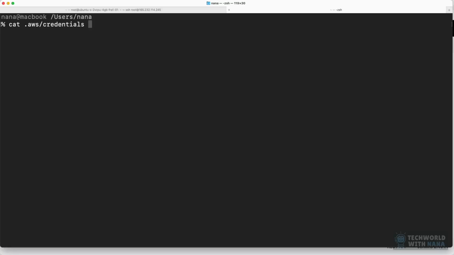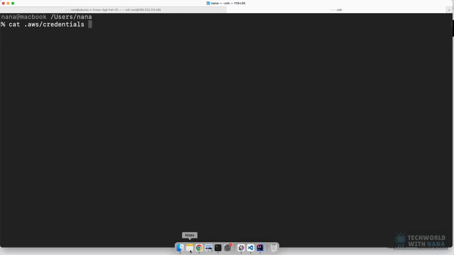So basically the credentials for active user on your command line on your laptop is going to be in home directory .aws folder, right? Just like we have the .kube folder or .docker folder, we have .aws folder where credentials are stored for the current user.